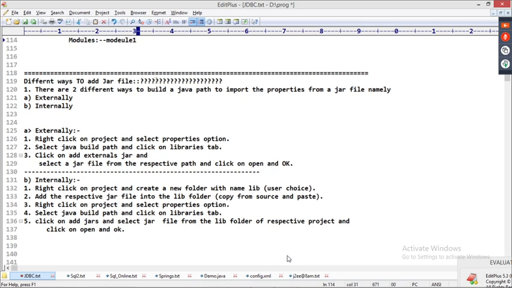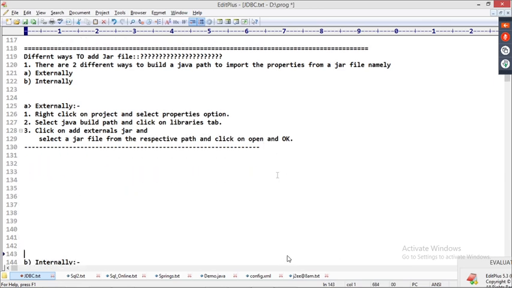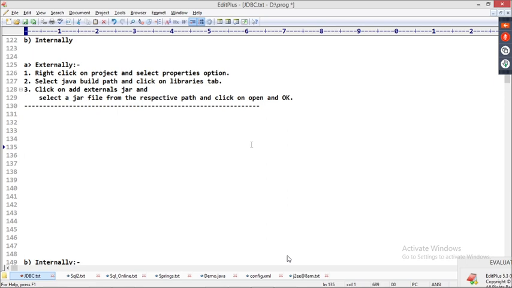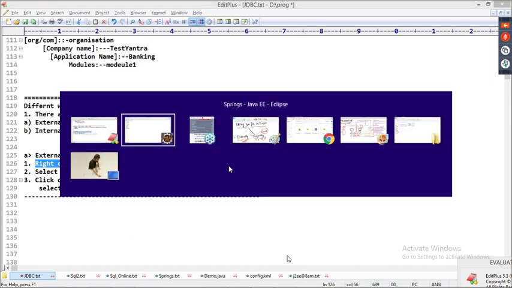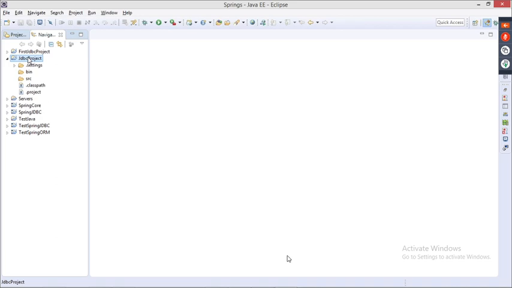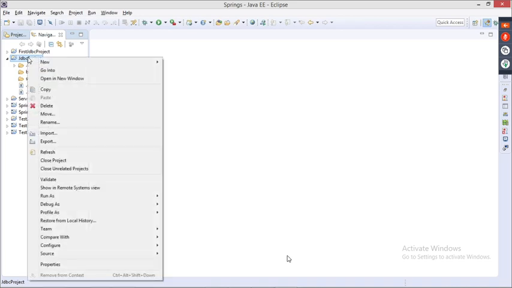Jar file can be added in two ways, externally and internally. In case of adding the jar file externally, we right click on the project and go to the properties option.